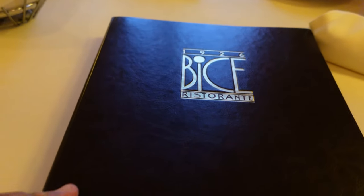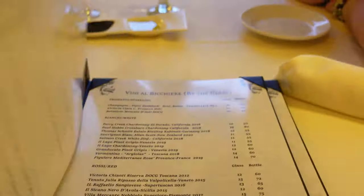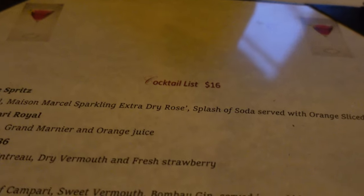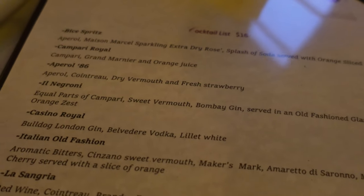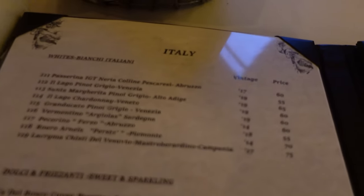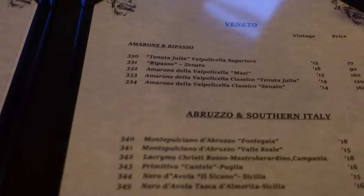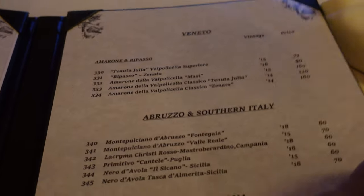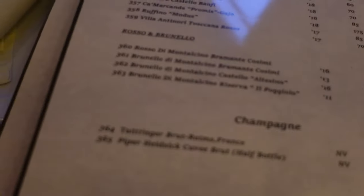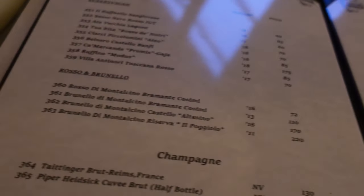Here at Vice, they have a nice selection of wine — they actually give you a wine book. There are different wines, different cocktails, different types of reds, whites, and wines from Italy — Piemonte, Abruzzo, Southern Italy. It's like a Bible of wines here. So there is lots of wines. If you want a great selection, go ahead and check it out.